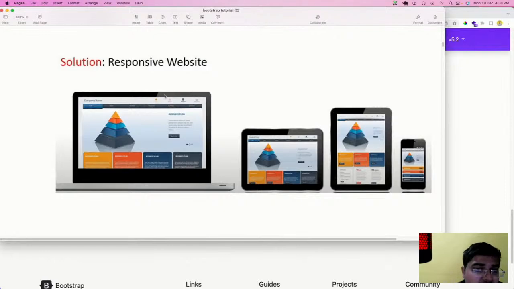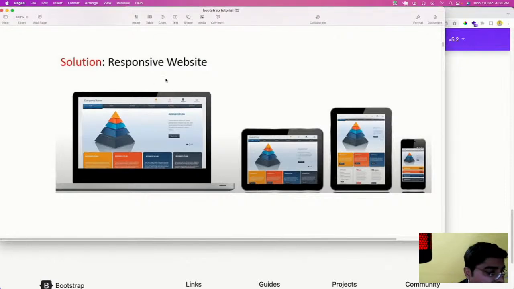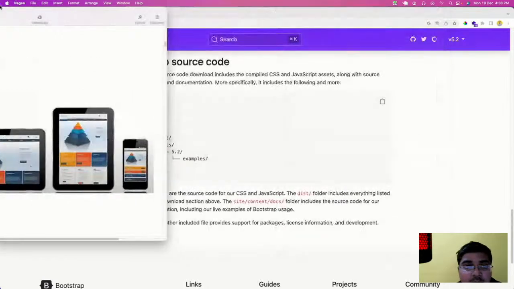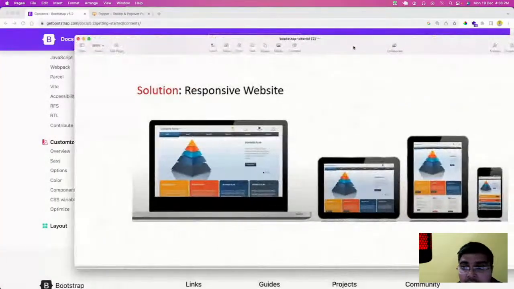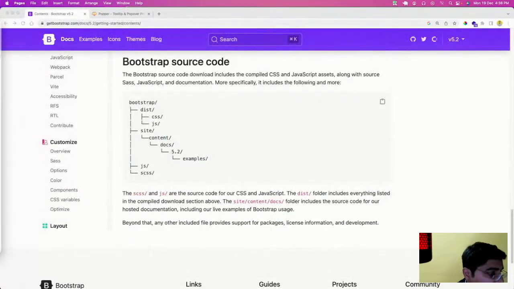So earlier there were desktops and laptops, later on tablets, which work in both orientations, and also mobile devices. The main problem is that they cannot design a different web page for every device. So that is why they have used Bootstrap.